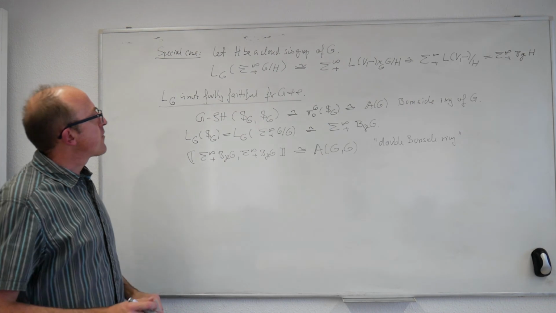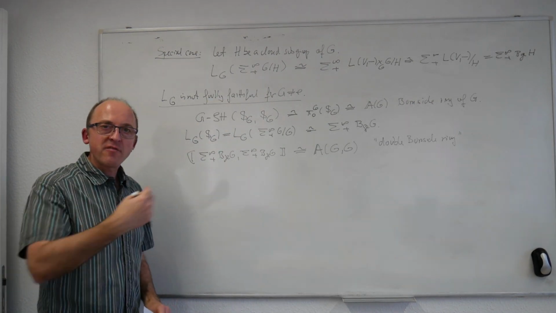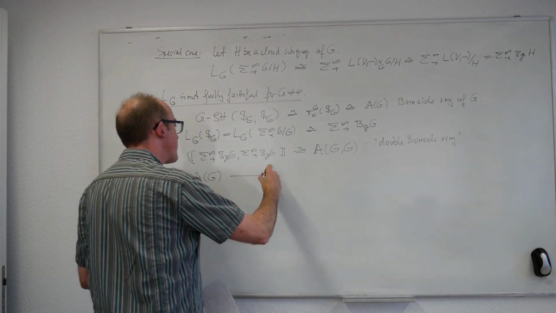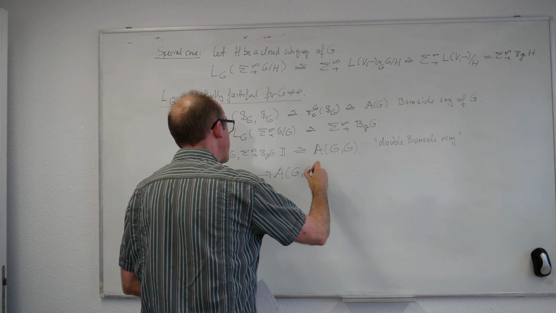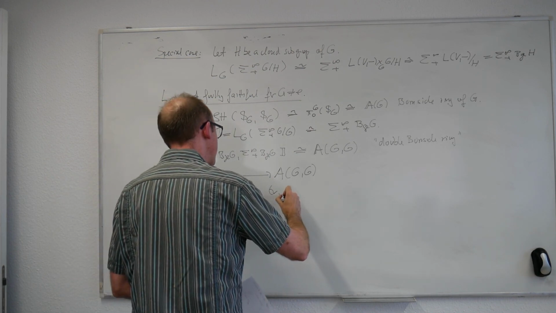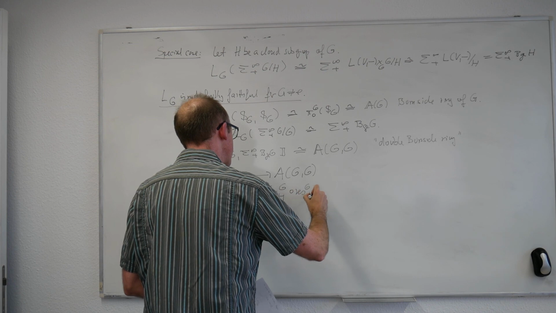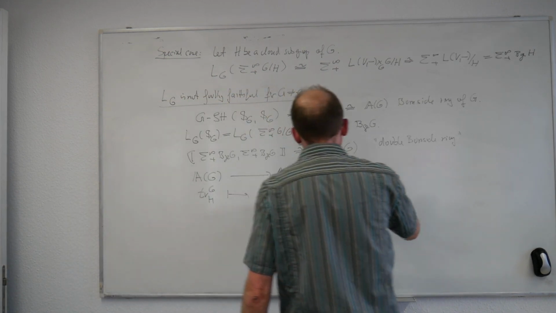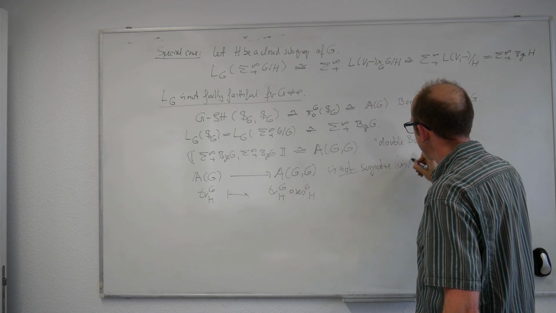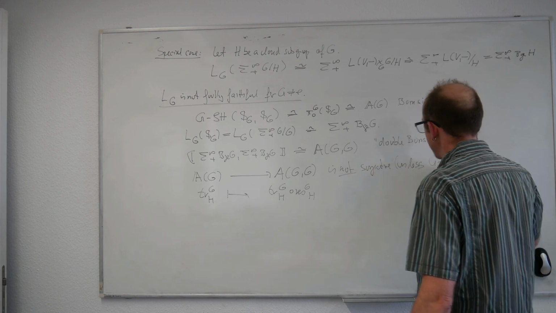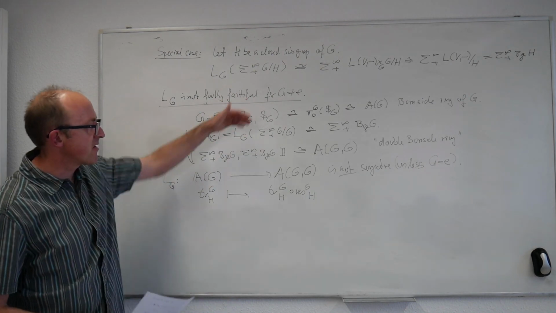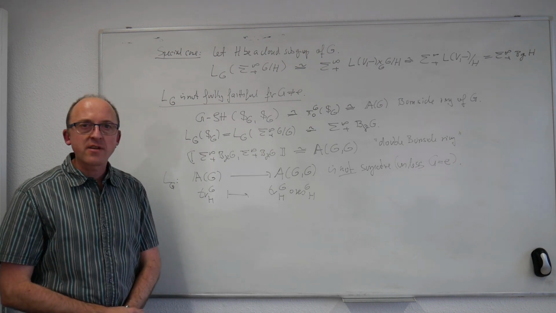And if you go carefully through what, under these identifications, the effect of the left adjoint is, then you will find out that it's the homomorphism from the Burnside ring to the double Burnside ring, which sends the transfer from H to G to the transfer from H to G after restriction from G to H. And this map is not surjective unless G is trivial. So this is really, so to speak, the effect of the left adjoint after making these identifications. And since it's not surjective, the left adjoint is not full.